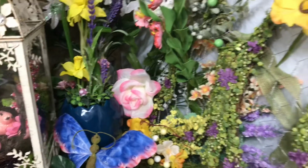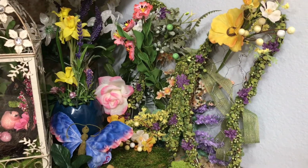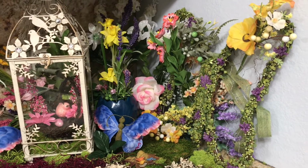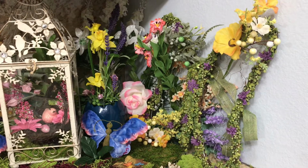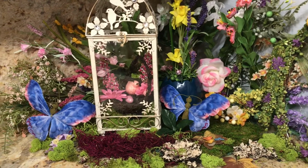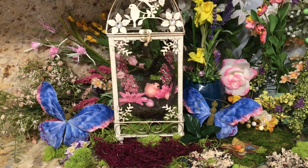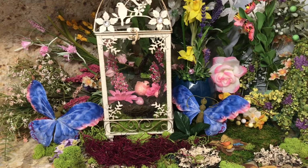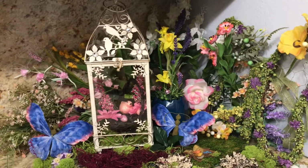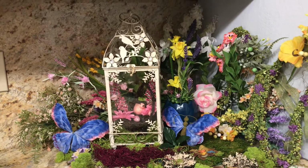And of course, I bought this beautiful floral wire butterfly over at Home Goods this year, but it's been in quite a few posts and it's one of my favorite new pieces I've had this year. And of course, I put down some moss sheets. And the butterflies I've had for a couple years, and they were from Pier 1 Import, and they're really napkin rings. I was so happy how it turned out. What do you think? What was your favorite thing that I used in here?